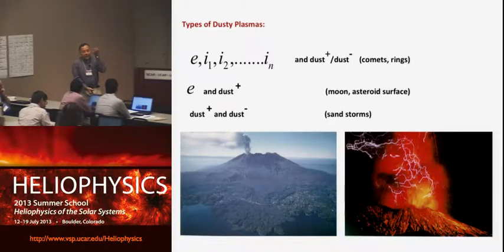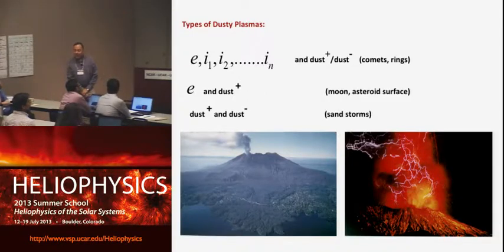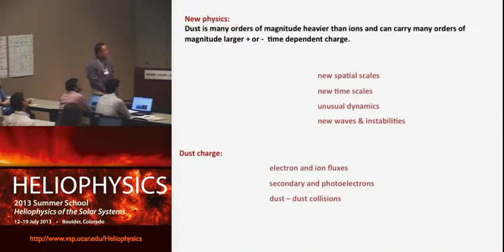If you separate charges, you build up an electric field. If you overcome the local breakdown potential, you make electrons loose and you make an avalanche. That's the lightning discharge. It's the same volcano during the day and at night, and you see these discharges that are generated by charge separation of dust particles in the upwind of the volcano. All right, so where is the new physics coming from?